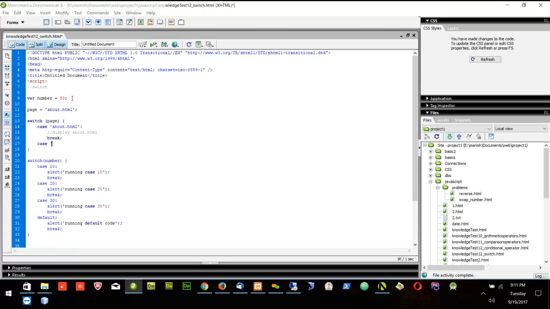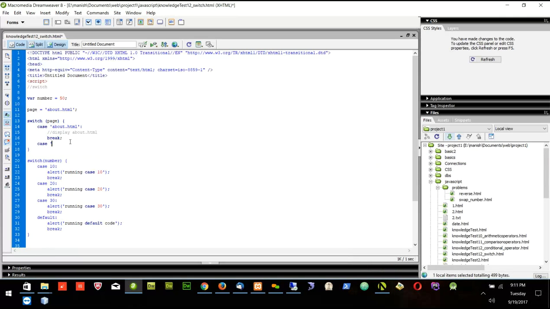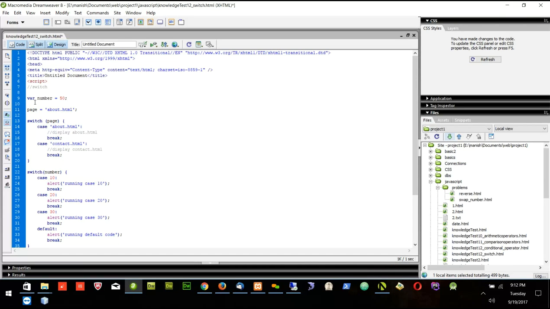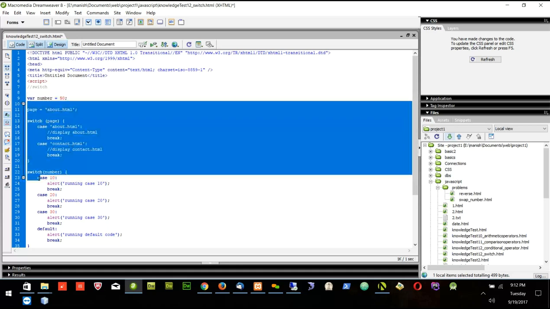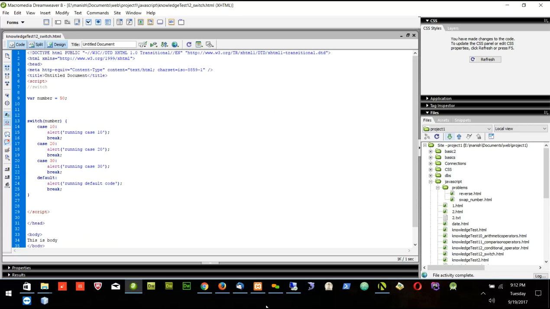Then you can have case contact us, contact.html. This is one kind of case statement which we can use. If the case is there, we will display the contact page, or if it is about.html, the about page. So whenever you have multiple options to distinguish whether you want to show this or that, you can use this switch statement.